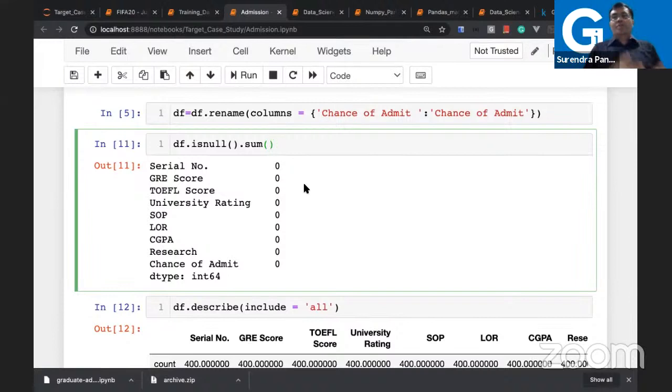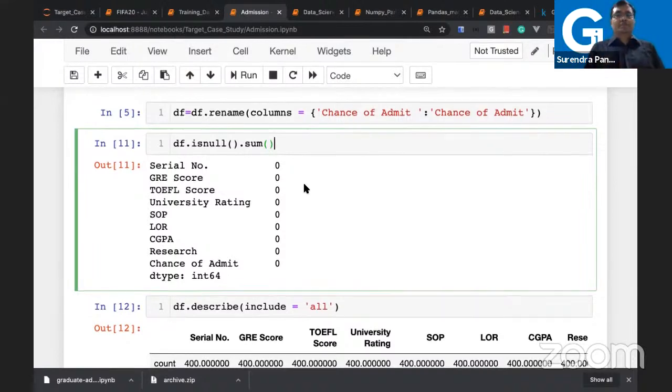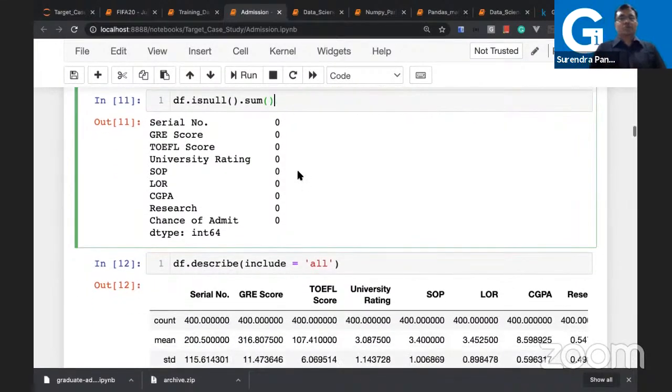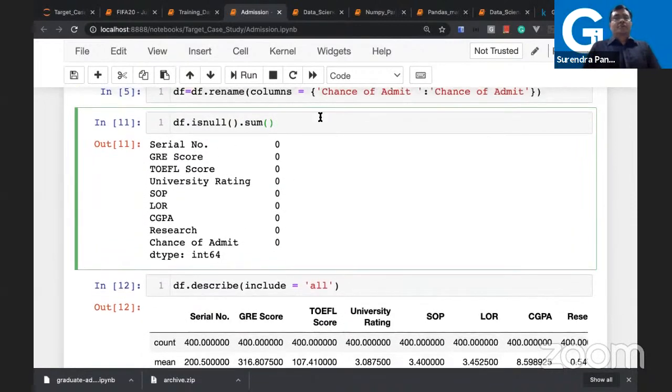We can do all this with the help of the data frame methods. So here I'm finding out isnull. It is saying that df.isnull shows all 0 here. What does it mean? Not a single row or column is empty.